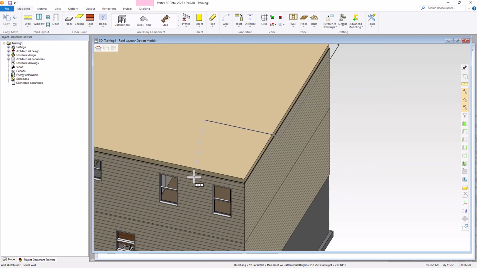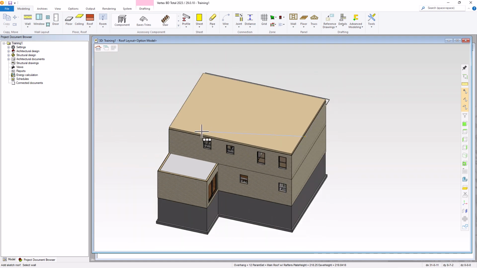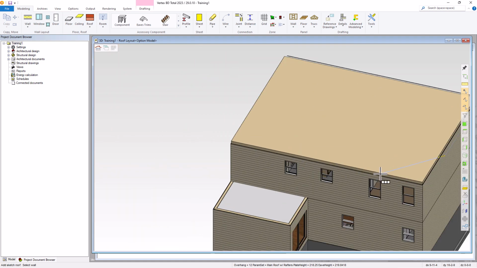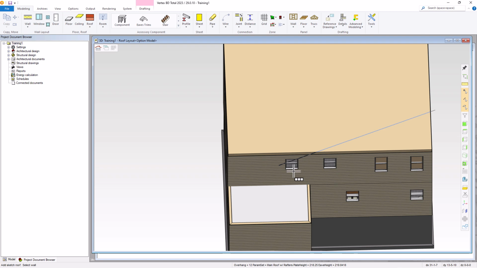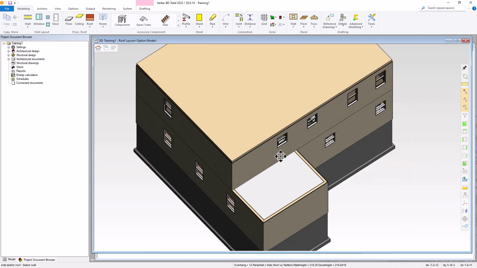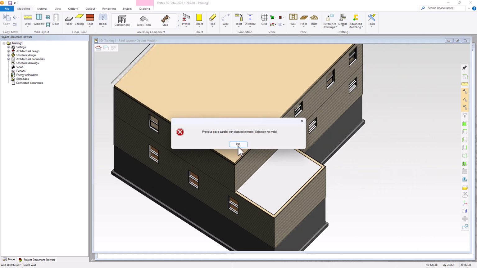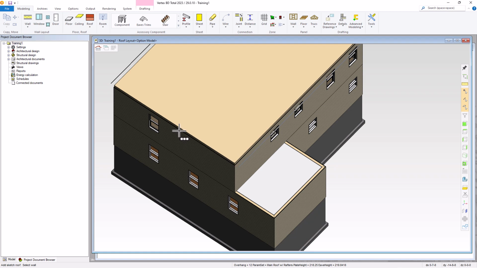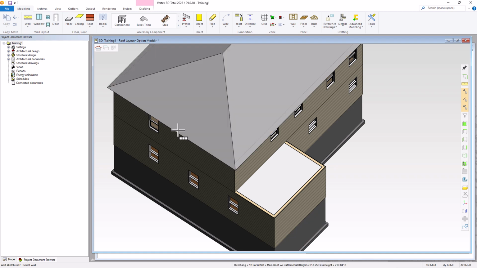I'll select the next wall. Again, that's not correct. Control Z. And that happens when you have a lot of other walls, like interior walls, that may select the wrong wall. You'll just have to select Control Z to undo the selection and pick a different point on the wall. There we go. And let's try that. Nope. There we go. And V to confirm. Now you see that we have our sketch roof.